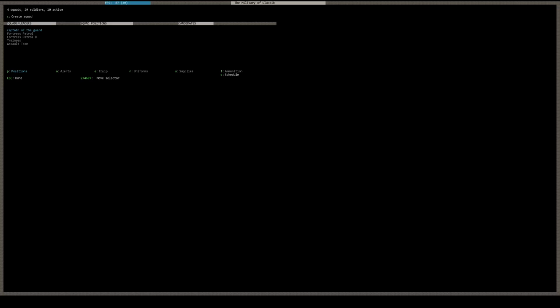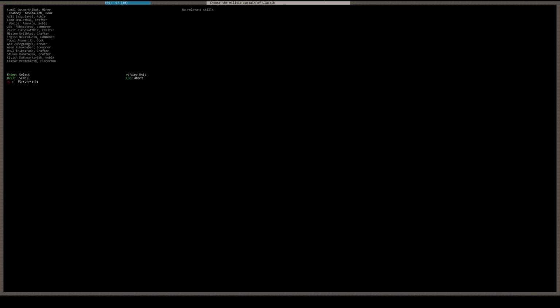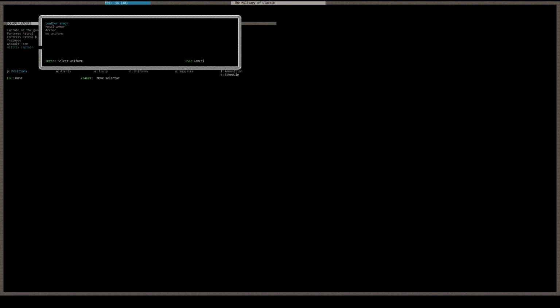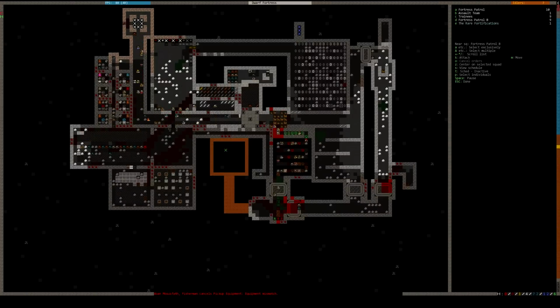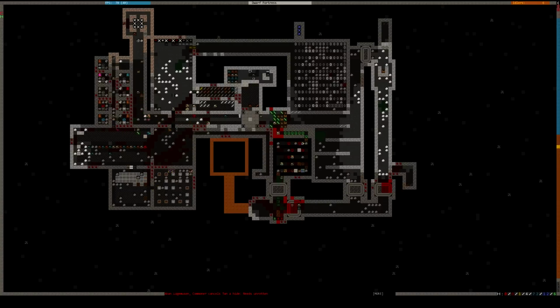Squad. Military, I should say. No, I don't want him in Fortress Patrol. Place. Noble. Place. Anybody but him. Crafter. New. Search. Vamp. Him. Military. Create squad. No uniform. Vampire. You come in here. Let's dump that. Alright, one way or the other, we're going to get that guy in the room. Once we can confirm beyond a shadow of a doubt that he's the vampire, then we can convict him.